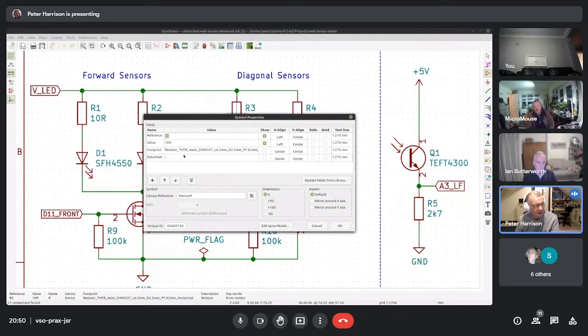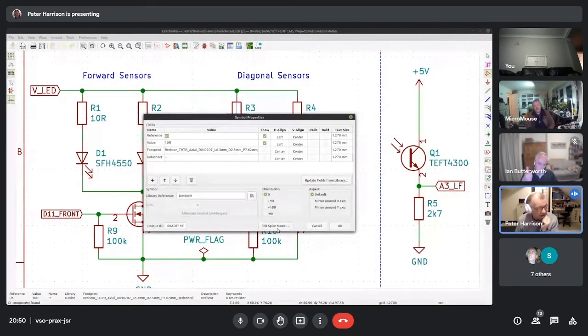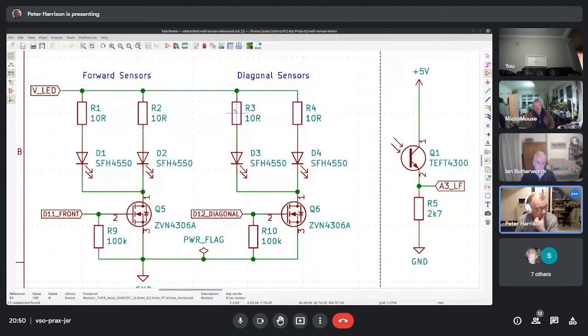This particular component already has a footprint associated with it, but that's only because I've short-circuited the whole thing and done it all up front. Normally speaking, these symbols would not have footprints, but you could, if you wished, assign a footprint here for a specific part. Down here is Edit Spice Model. There is a circuit simulation available as well, but I've not played with that.